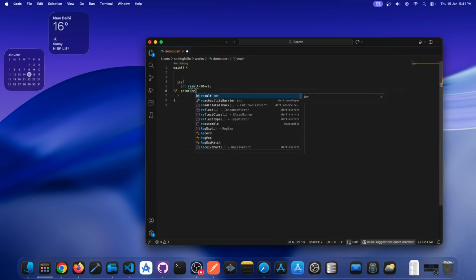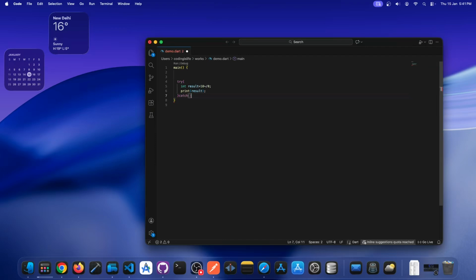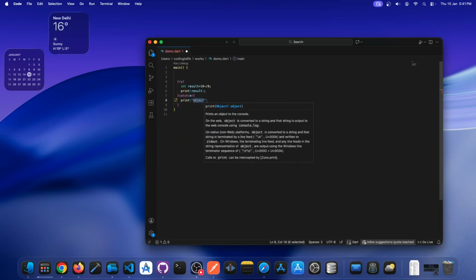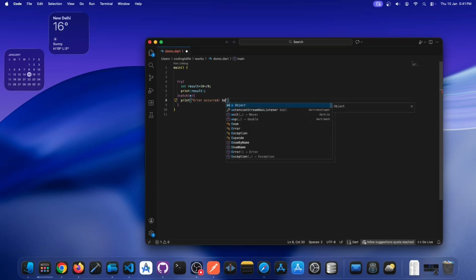In catch we handle our exception, like print error occurred. So this is a simple basic example.